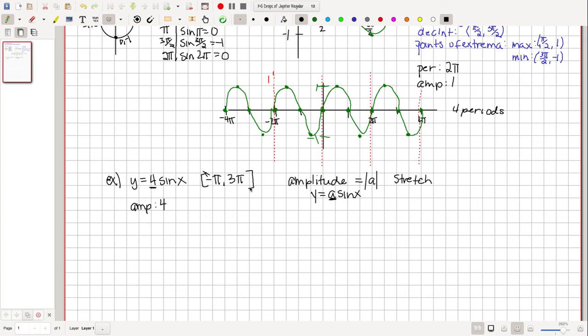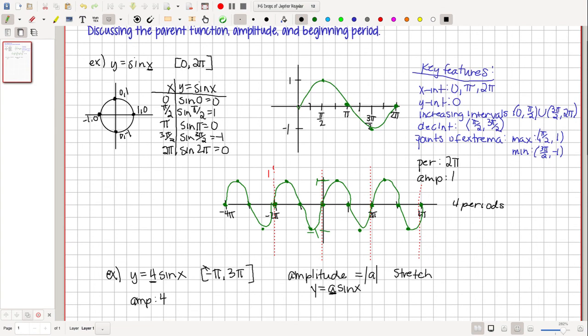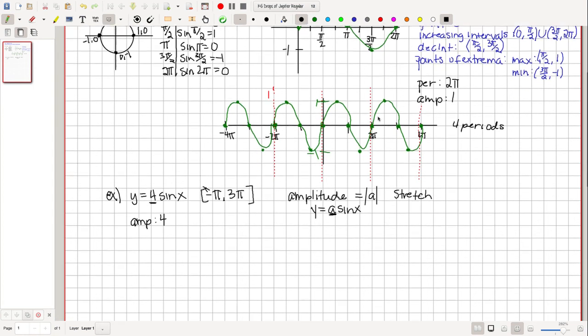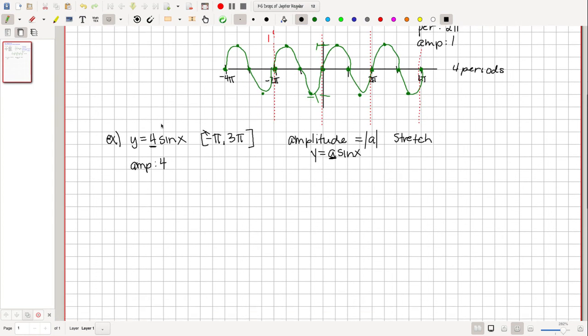Here's what I always refer to. I always go back to my original curve. We know that we're going to start at the origin. It's got to have a maximum, come back through the middle, have a minimum, and then end at 2 pi, or end back at 0. The same exact thing is going to happen here. So when I graph this, let's start doing our graph here. Probably need to go a little bit farther. Oh, yikes.